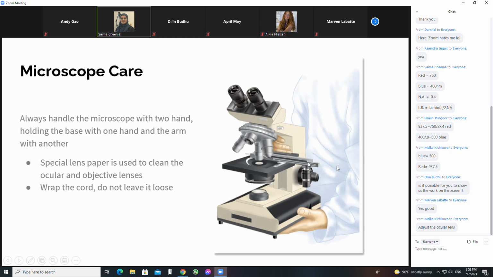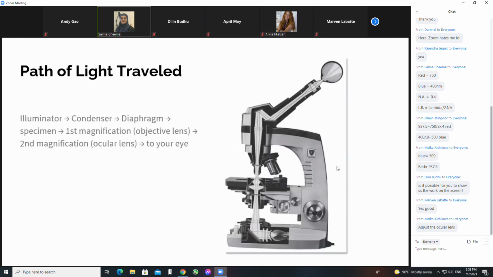But here, if the stage mechanism is protruding out, you want to make sure that you move it back in and you center it so that it doesn't break when you return it to its cabinet. And in terms of cleaning, there is special paper that prevents the scraping of the ocular lenses. It's specifically designed just for cleaning these objectives and so on. So we use that. And sometimes we use things like acetone and alcohol to clean it, but that's not recommended a lot because they can also damage these lenses and the quality of the lenses.